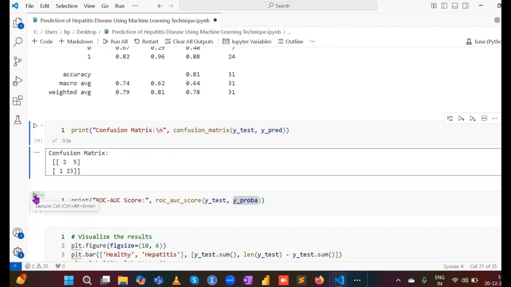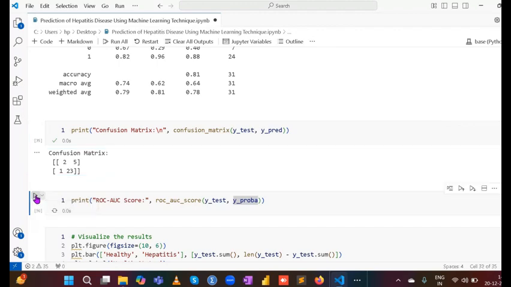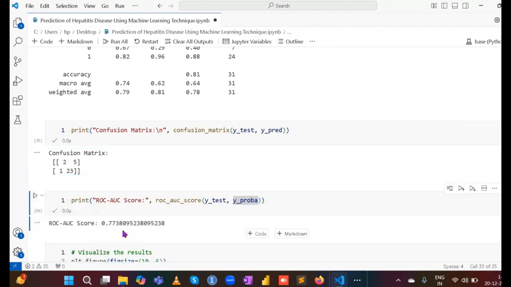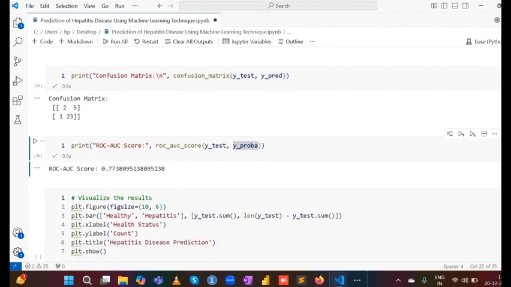Now next one is the ROC score. So the ROC score shows 77.38 or something. It also shows how well the machine learning model performs.